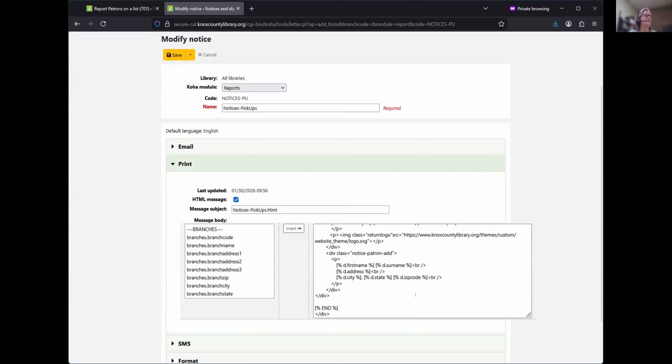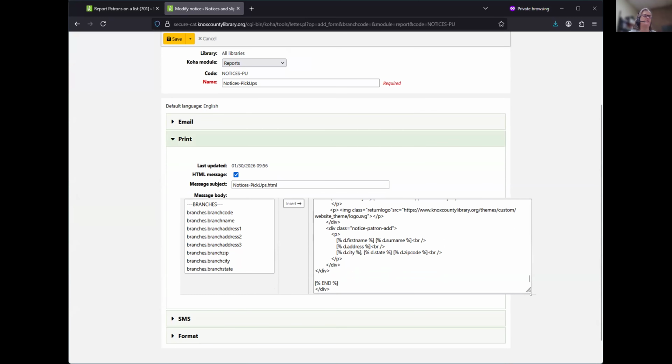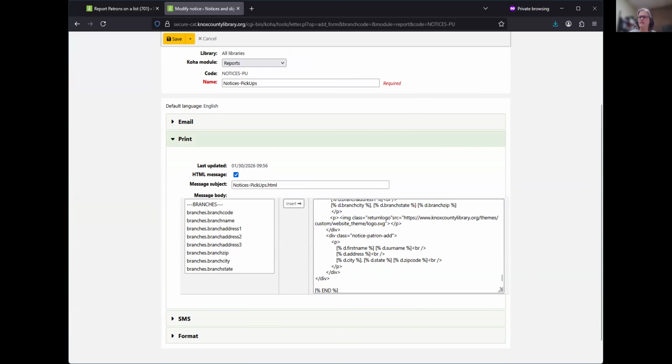That's kind of handy. I don't know if I'll ever actually finish this, but it's been a fun experiment, to see if I could make it happen. And I'm close, but I'm not all the way there. So if you're already generating your notices by report, you might look into this as a way that your branch staff could just run the report and then run it through a notice template to have their printed version instead of doing their own. Gives you a way to control it a little better.